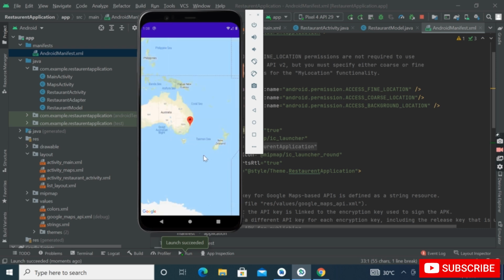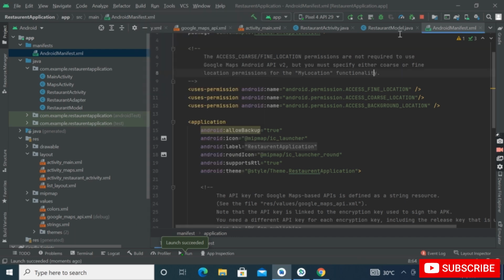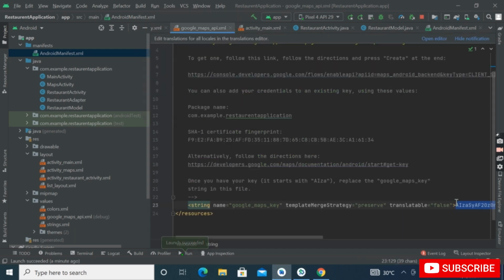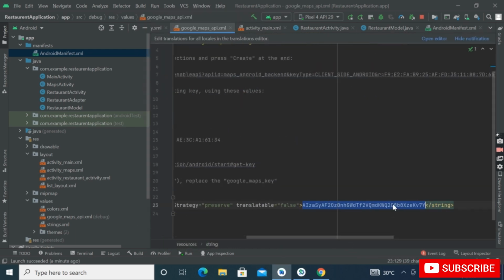Yeah, this is working. If it will not work in any case, you can uninstall your application and try again. Maybe that will work for you. It's working for me. I have added new API.